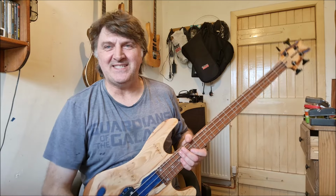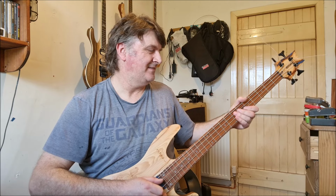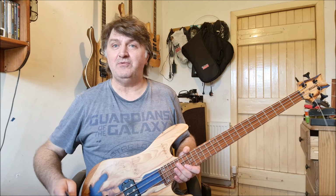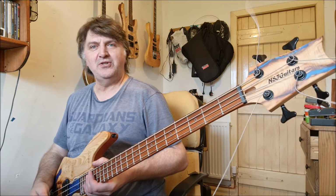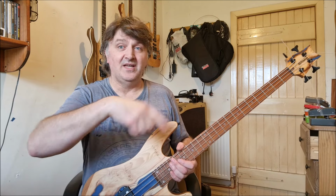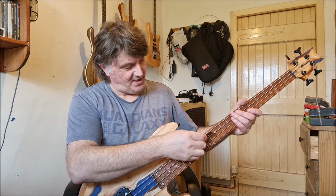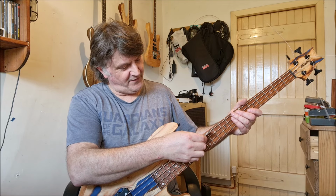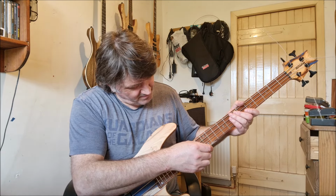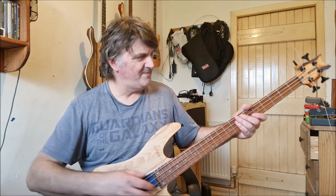I don't know how to play bass, damn it. It's a whole new ball game, isn't it? I must admit though, it's feeling pretty nice. I haven't adjusted anything except tuning. I've got a suspicion these tuners are hollow down the middle, and you're supposed to cut the string end down the centre and then tune up or something, but I don't know. String height at the moment is about 1.25 above the 12th there, and it seems pretty much the same all the way across the board, so it's quite low, but it's working.